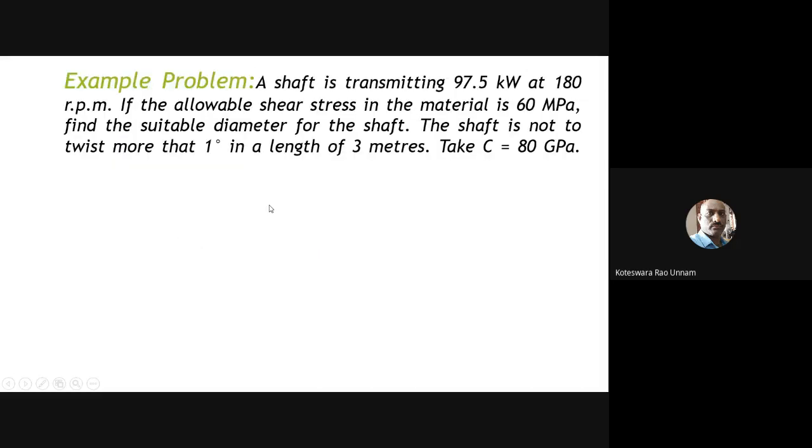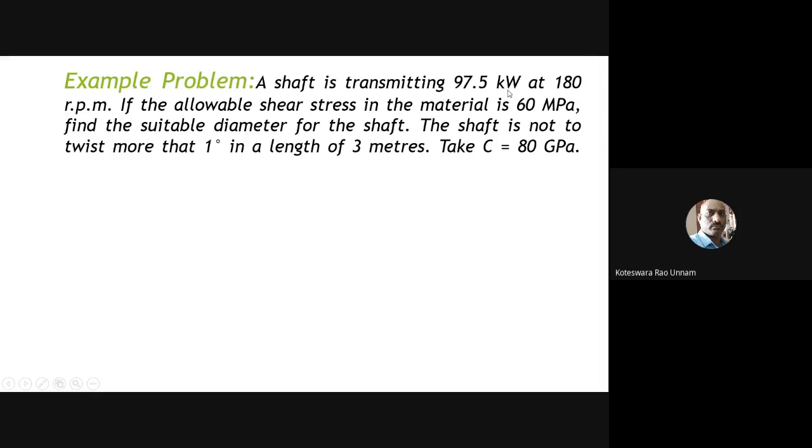Doubt also. So then we'll move on to the next problem. First problem is what we discussed so far. We discussed two problems. In those two, the first problem is direct tensile load. The second problem is on direct tensile load as well as direct shear load. So now this problem is corresponding to the torsional load, and that is a torque. First I'll read the problem, then we'll discuss how we can solve this problem.